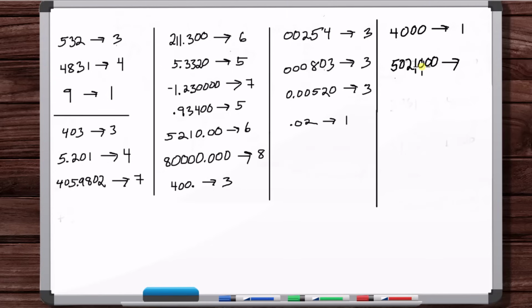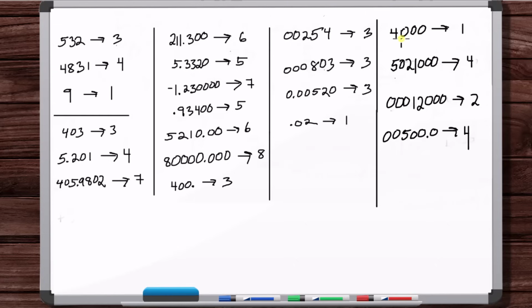Okay, trailing zeros, no decimal point. These aren't significant. 1, 2, 3, 4. This 0 is sandwiched between two non-zero digits. Okay. I don't know why you would ever write a number like this, but leading zeros are never significant. Trailing zeros with no decimal point aren't significant. So just 2 here. Okay, we've got trailing zeros, but we have a decimal point. These trailing zeros are significant. These leading zeros aren't. 1, 2, 3, 4.